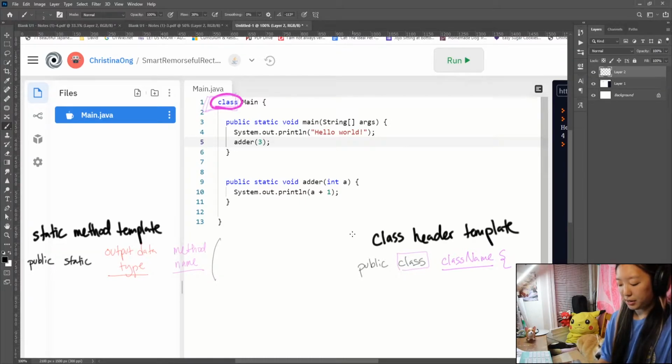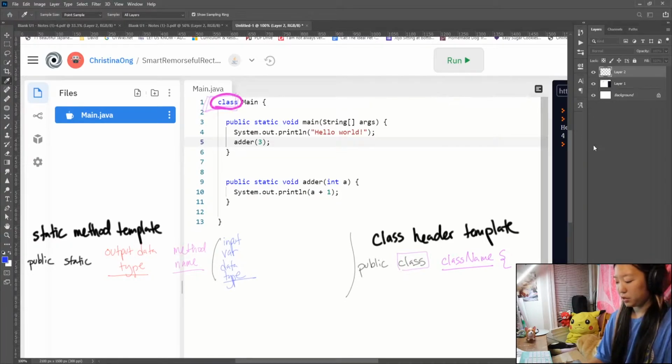And inside these parentheses, you have two things. You have the input variable data type, and then you have the input variable name.